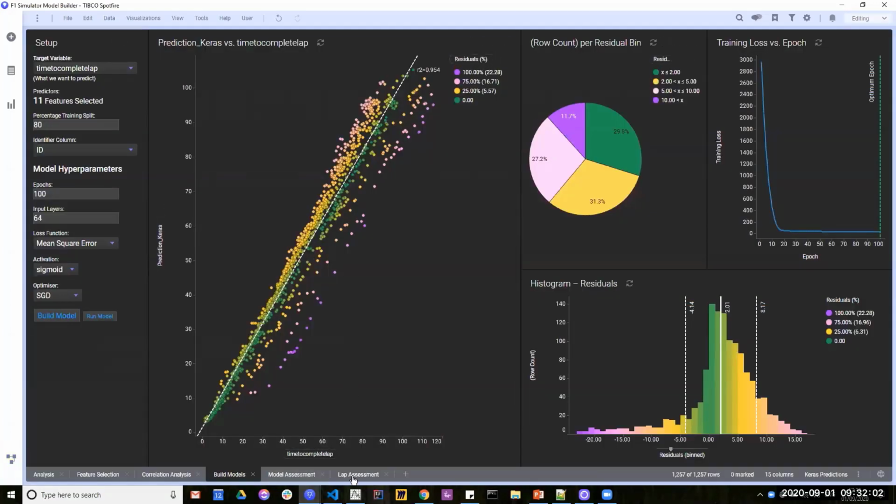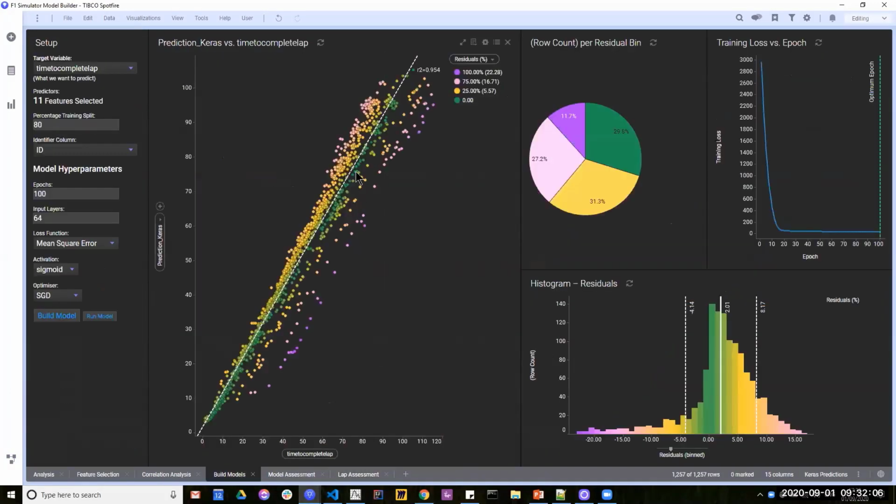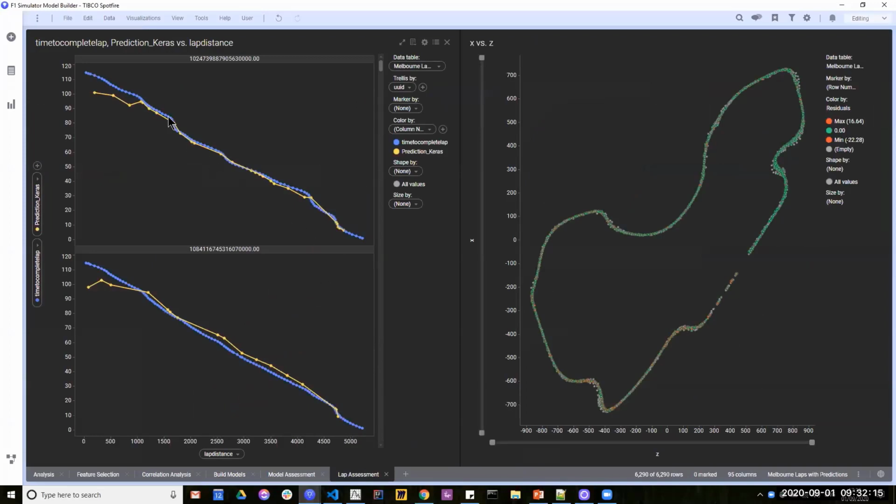And that means I can do things like put your data into context, which is really important. It's okay to look at things like R-squared, but they only give an initial impression of how good your model is. You really want to put it in the context of your use case. In this case, it's our laps. So here we can see in the blue line the actual time to complete the lap for each individual lap someone raced, and then the yellows showing our residuals, how far away from the truth.